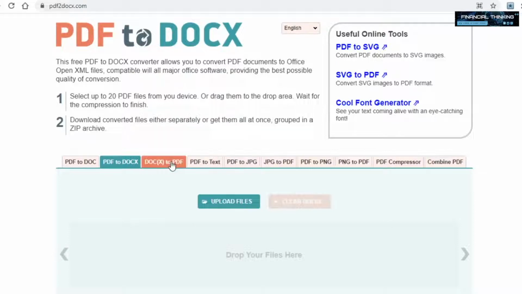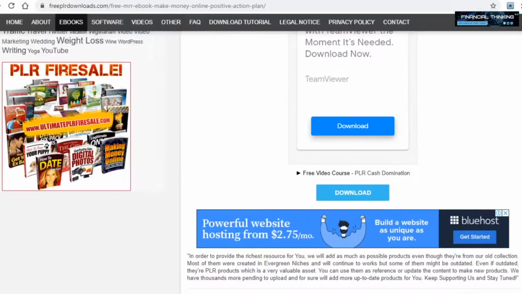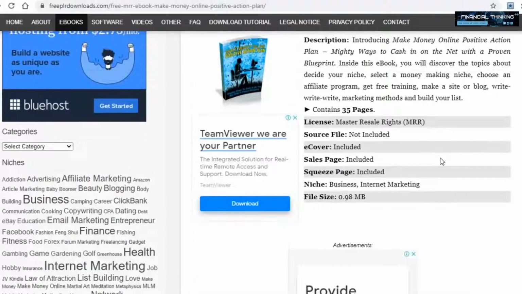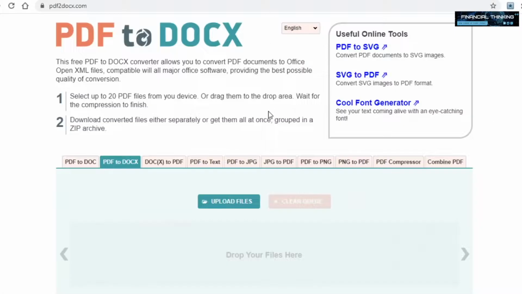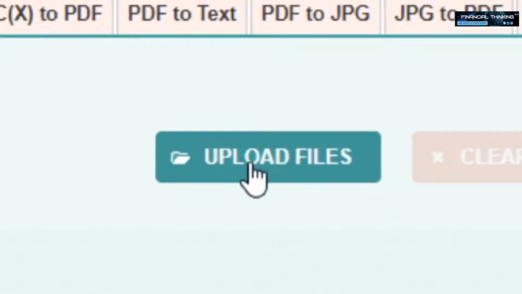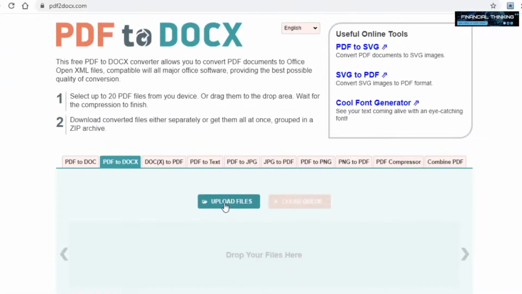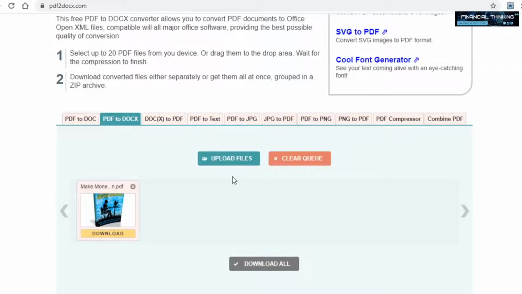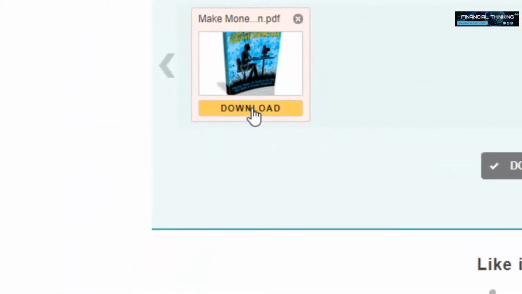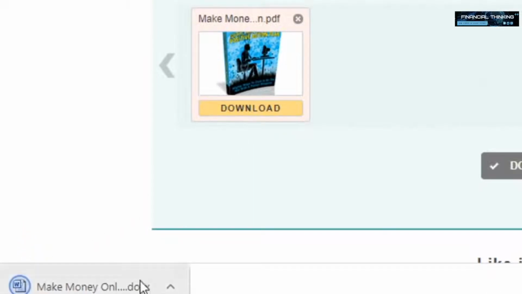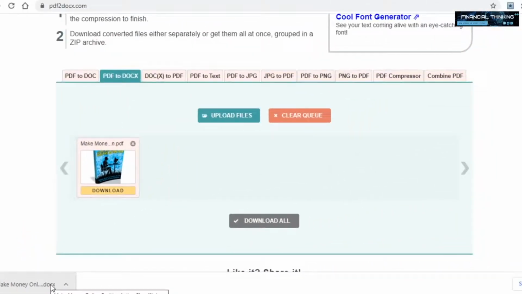And as some of you may know, the ebook we downloaded earlier is in a PDF document, which we cannot edit. And so we want to convert it into a docx file first. To convert the file, all you've got to do is click on Upload Files here to open up the file in question. You will then just have to wait a few seconds before being able to see the download button right here. And as you can see, clicking on that will download the file into the docx format, which is exactly what we want. And you now want to open it.